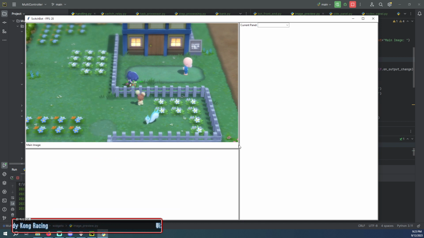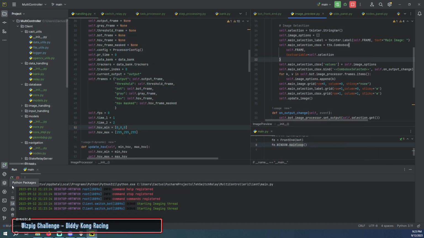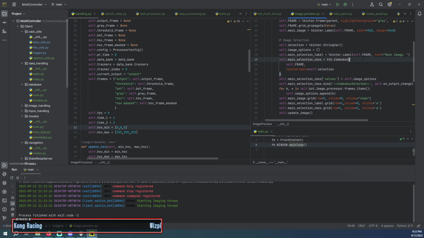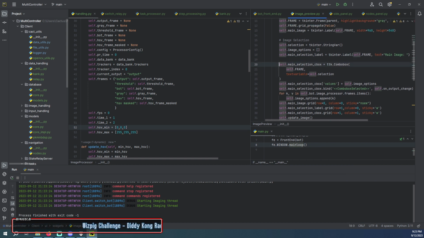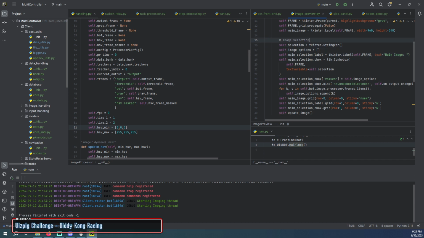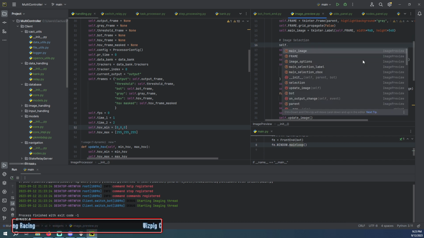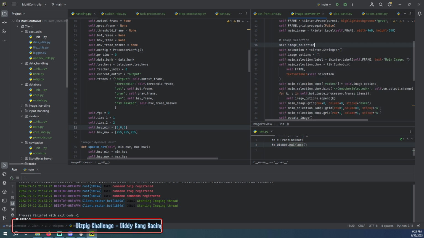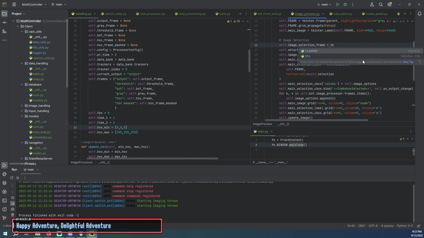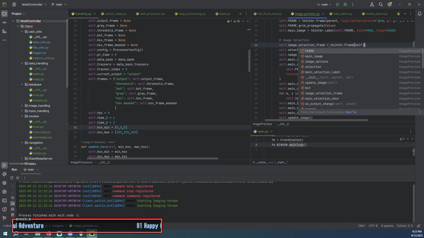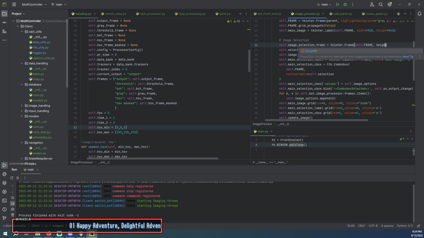Where is my combo box? Is this it? Is that my combo box? It is. That's why I had a second panel or a second frame. Okay. Durr. Honestly, it doesn't need to be that big. There we go.